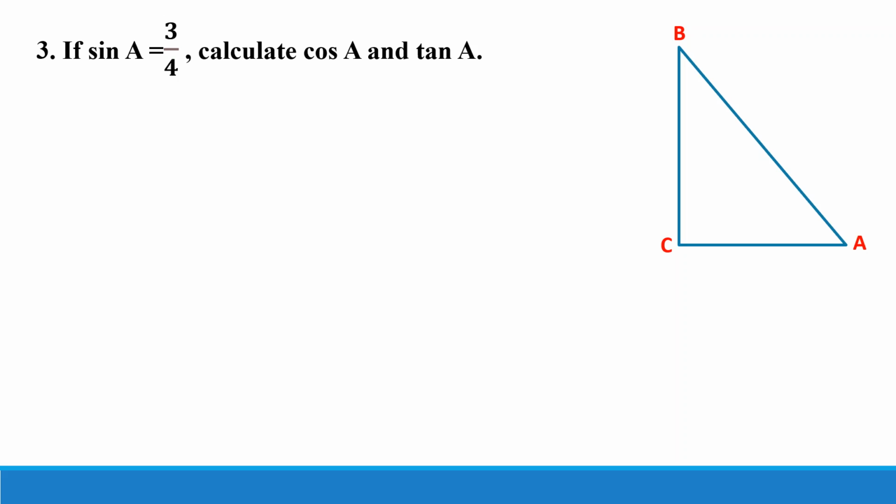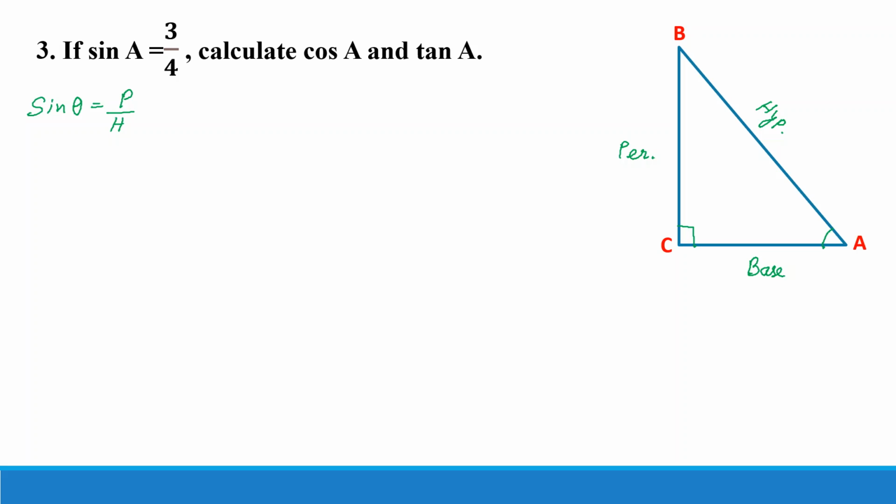So for our convenience, you can see I have drawn a right angle triangle in which this angle is taken into consideration because sine A is given. Angle C is 90 degrees. So for sine A, or for angle A, AC will be acting as the base, AB will be the hypotenuse, and perpendicular is BC. Now the value of sine A, we know that sine theta is the ratio of perpendicular and hypotenuse. Now listen carefully.